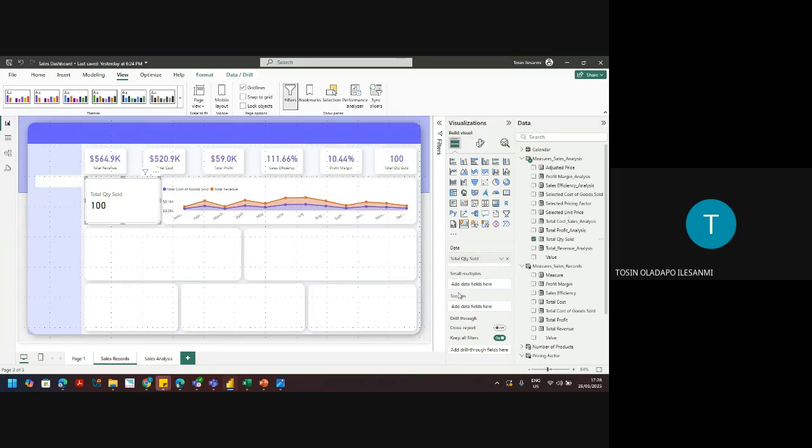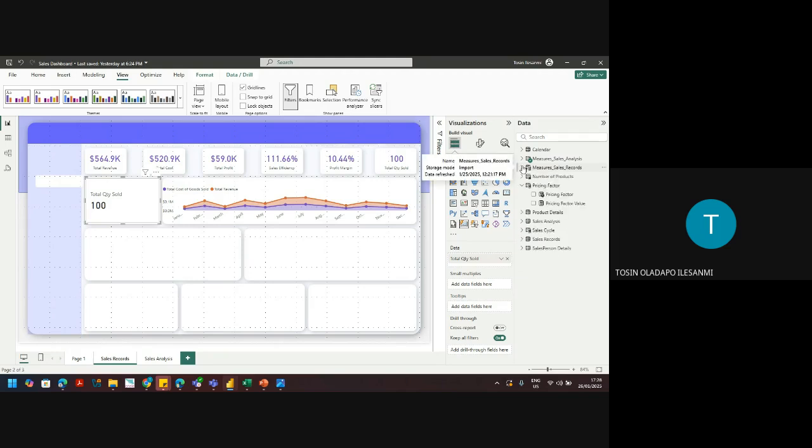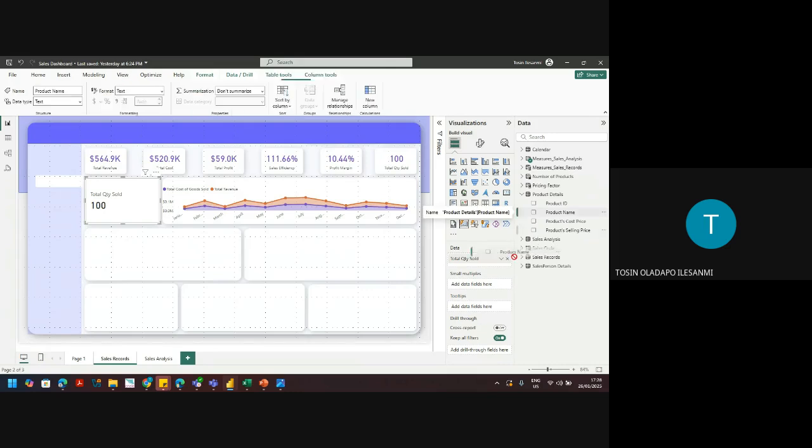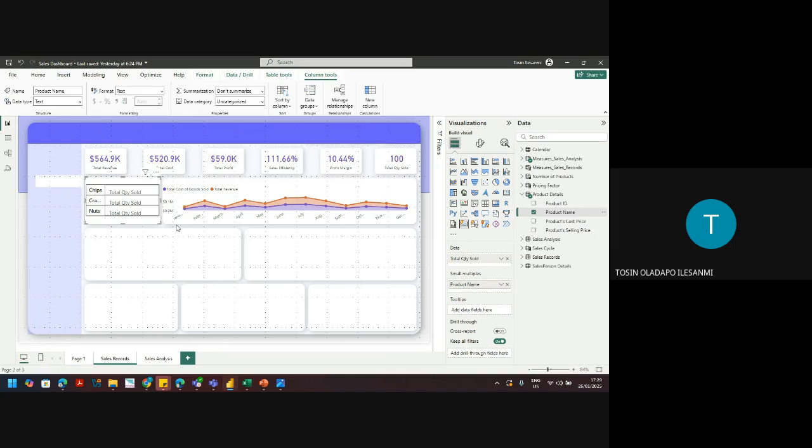We are going to go to the product details table. You know, that product details table is a table that has the information about all of those products. Go to the product details table, then click on product name and drag it and put it under small multiples. Right?